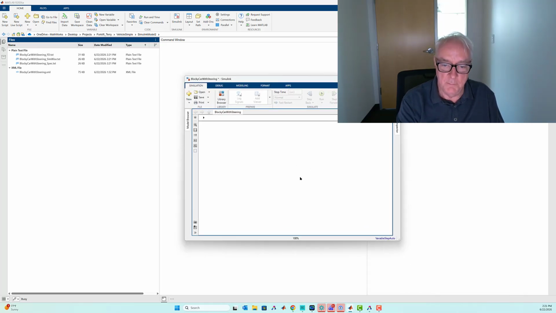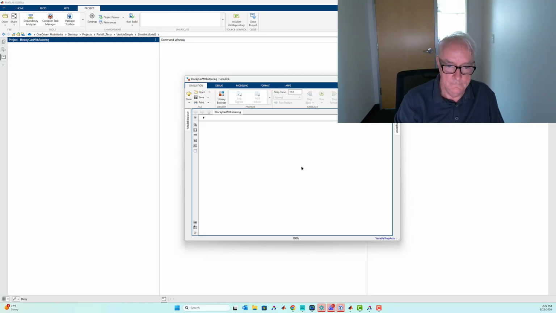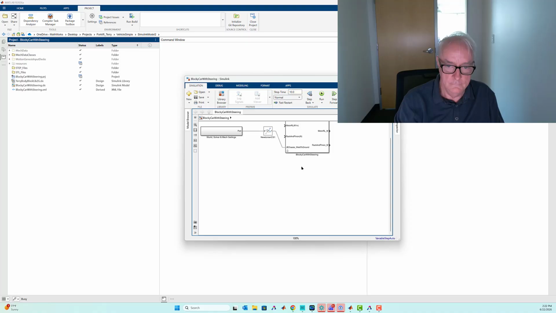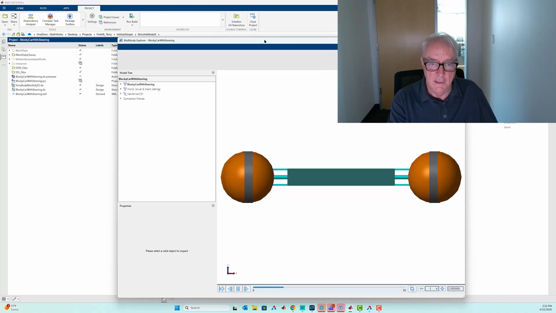Here comes the Simulink model, and it populates it with all the appropriate blocks and parameters. We hit the run button, and there's our vehicle.